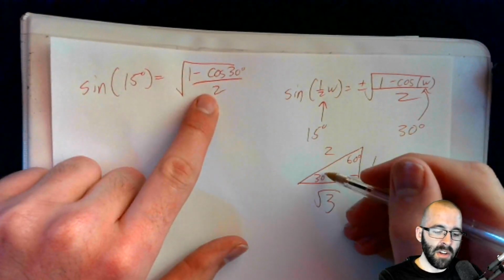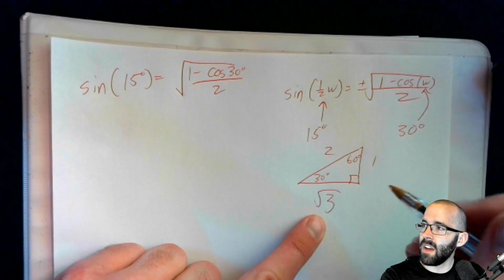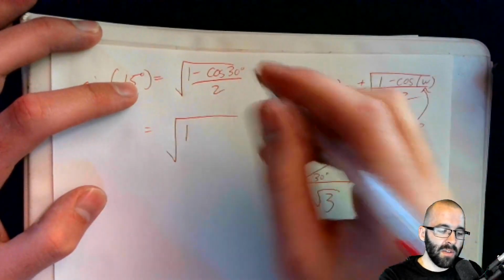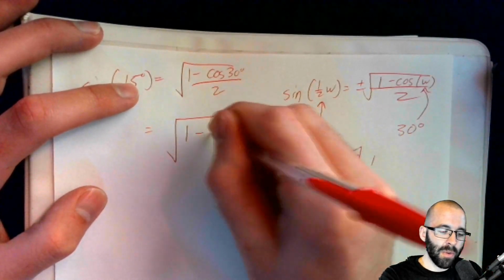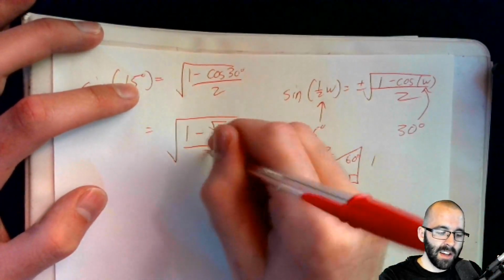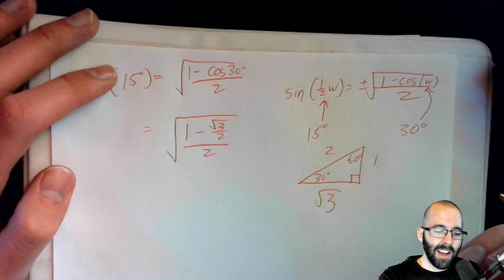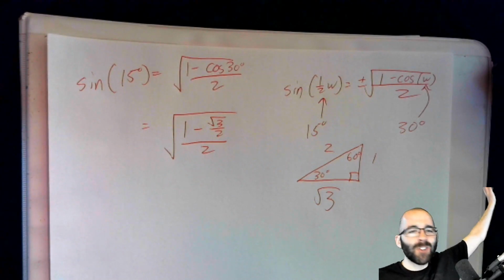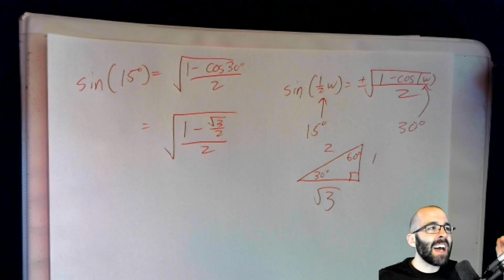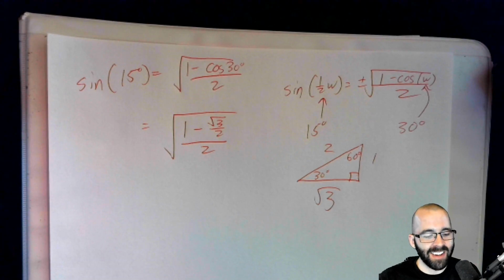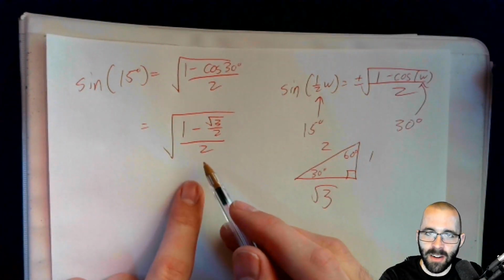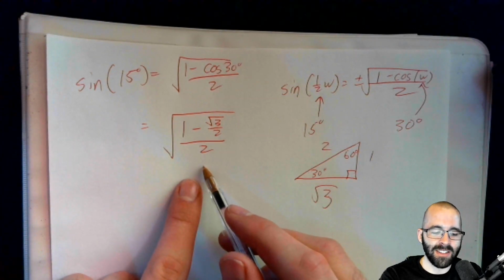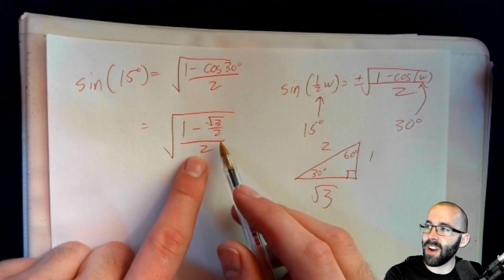What is the cosine of 30 degrees? Adjacent over hypotenuse, root 3 over 2. So we get the square root of 1 minus root 3 over 2, divided by 2. And we have loads of algebra in store for you guys. Trigonometry is over. This problem is an algebraic gold mine because we have an irrational denominator, which I don't always care about, but sometimes simplifying it will make things easier. And we have a complex fraction.